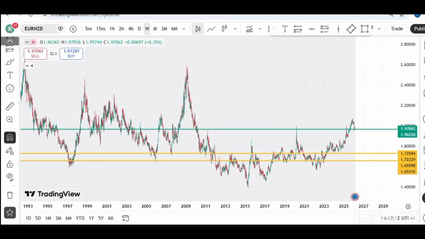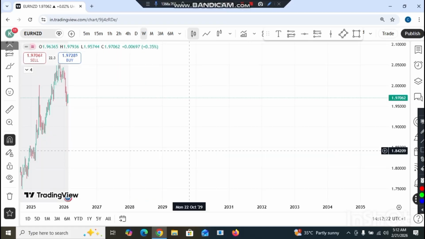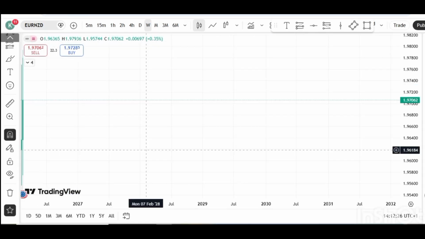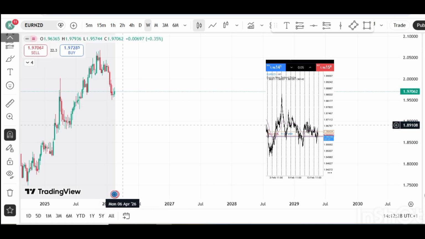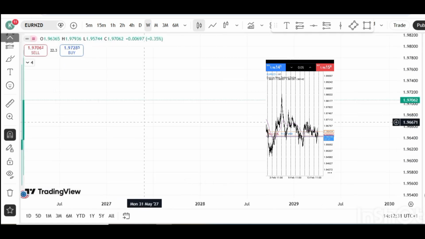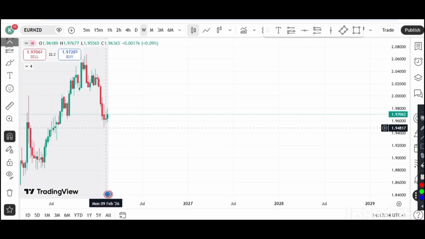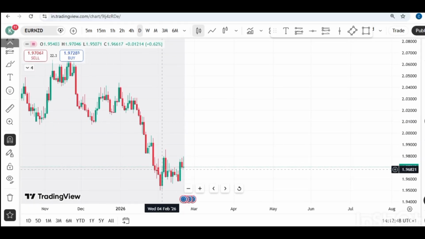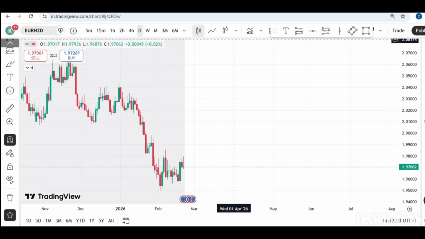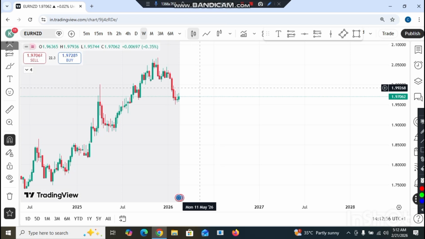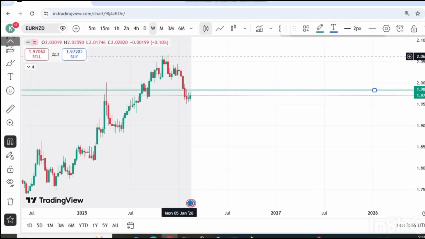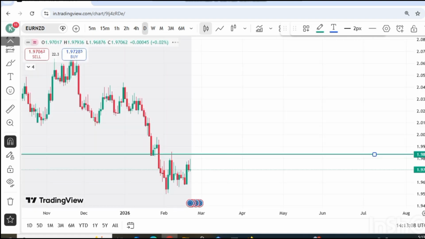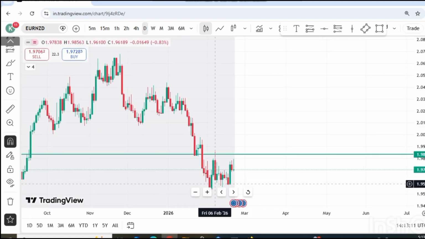So on Euro New Zealand, we had price also dropping down. So my initial idea was, okay, price was in a downtrend. You can see the weekly was also breaking down. So I went down to my daily time frame, which we confirmed that price broke out of our daily range and approached a weekly level, and this was the weekly level here. This was the weekly level that price tapped at, and then formed a fresh red day on the daily. This was the first red day.